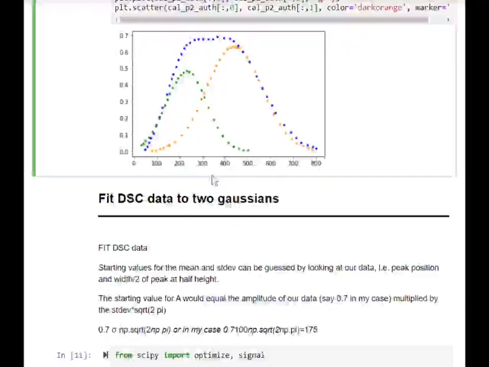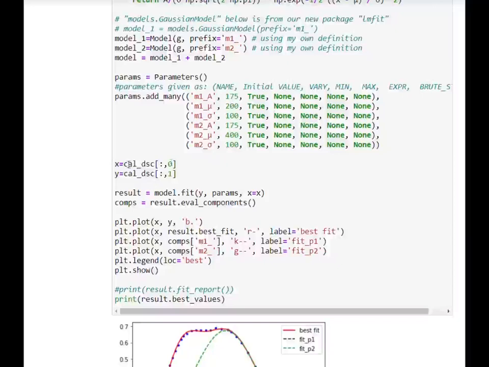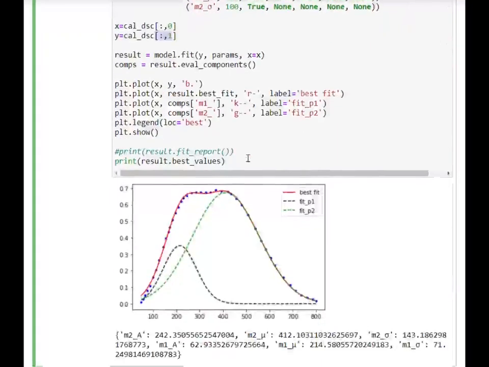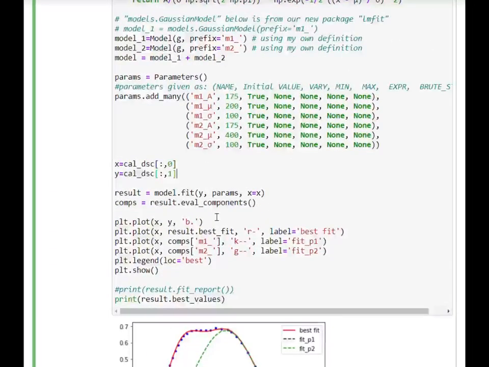And so that's what we're doing here. I'm saying my x value is Cal DSC, pulling off the x values, Cal DSC pulling off the y values. So I've got my x and y data, and then I'm going to go ahead and do the fit, and that's done with this one command.